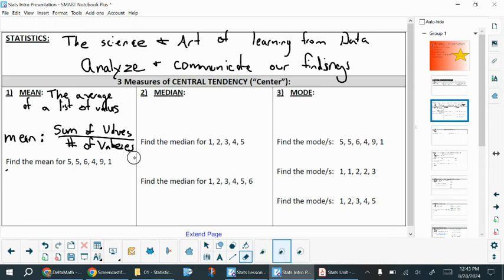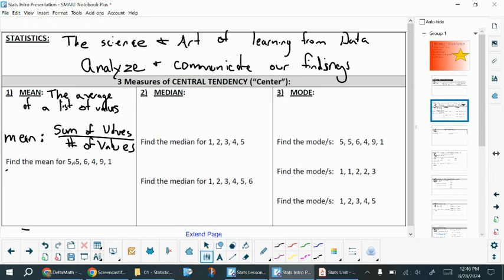I'm going to go ahead and fix that. My pen's being a little picky today. So there's another word in there that we might need to review really quickly, but the sum just means that we're going to add them all up. And so we could do that with some mental math here.